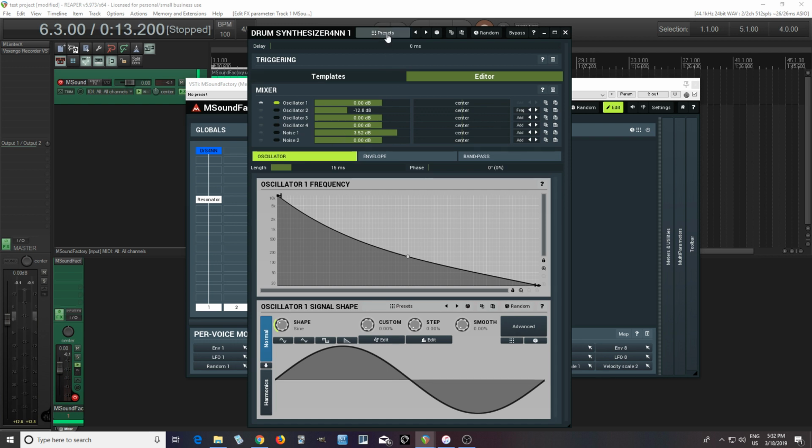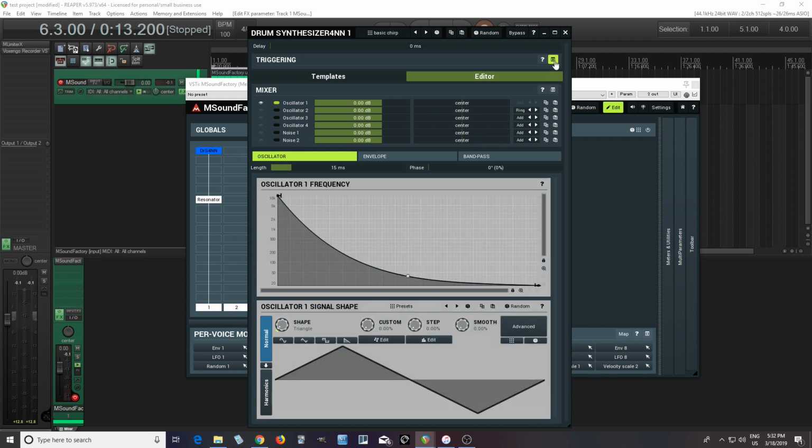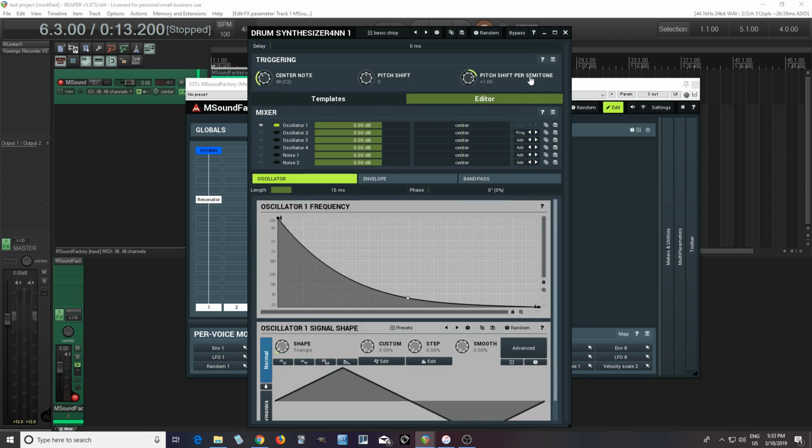And so I made a preset for this, so you don't have to do this every time. I suggest you do the same. So Sine Sweep Basic, and same thing. Another one, Basic Chirp here. And this one I did almost the same thing, except the difference is this one is key track. So I have pitch shift per semitone. So as I move up, it will not always go at 10K, but each note it will increase.